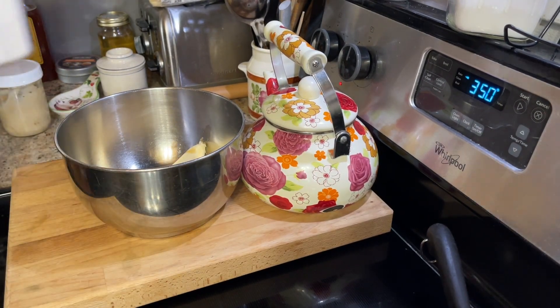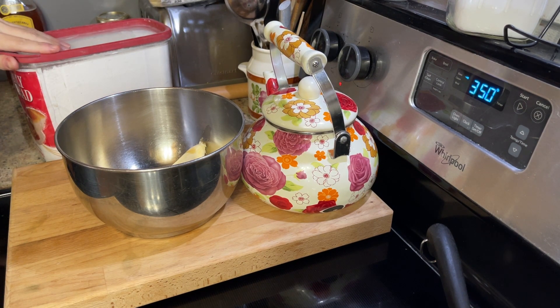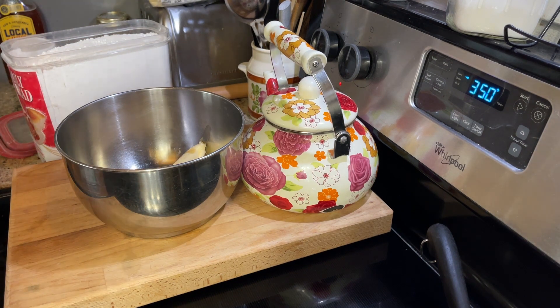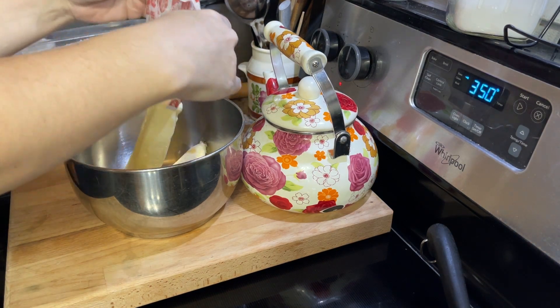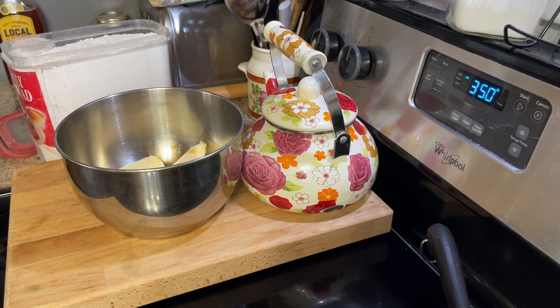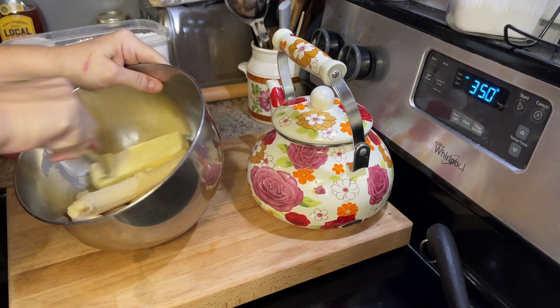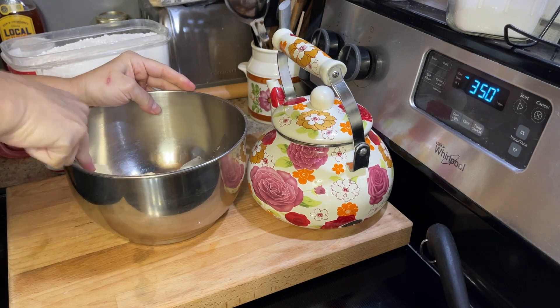While that's in there, I'm going to get out my self-rising flour. Yes, I'm using self-rising flour for this — this is just so simple. You're not having to mix in baking powder or baking soda or anything; we're just going to use self-rising flour. You also don't have to mix in salt because self-rising flour already has salt. Now that stick of butter is ready and I'm going to put it in here and get my mixer. I tried with a fork first — nope, it's definitely going to need the mixer.